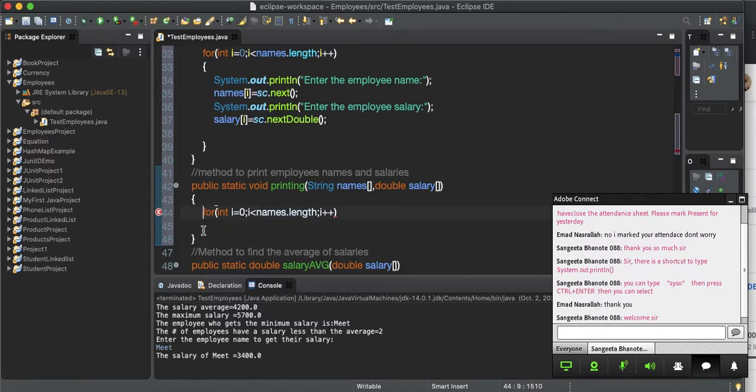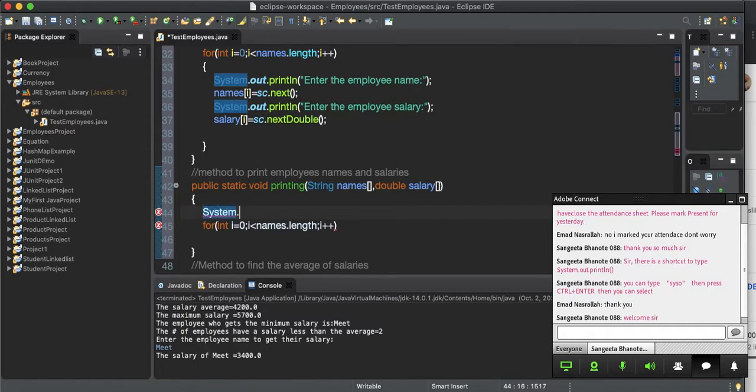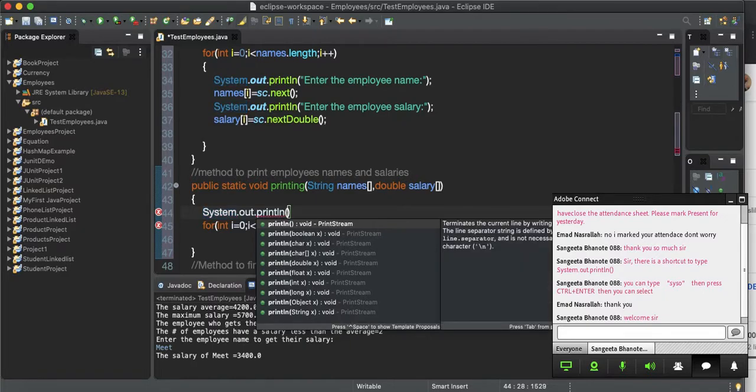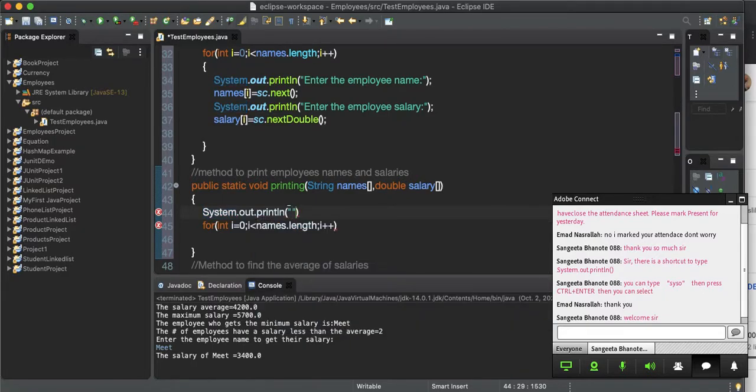Let's say I want to print them like in a table, so I will start here with system.out.println names, and after names I leave a space, then I'll put this salary. So here not names, name and salary.